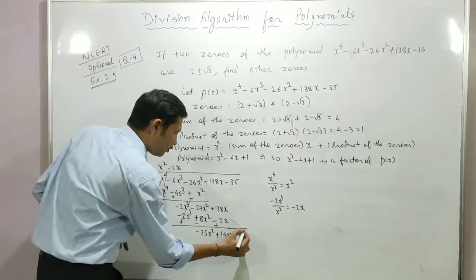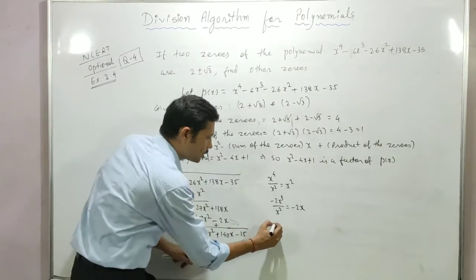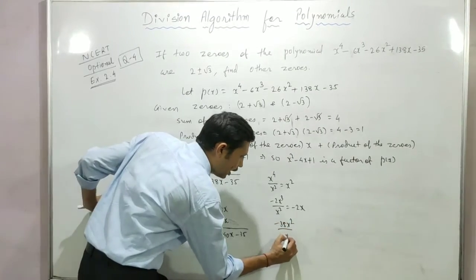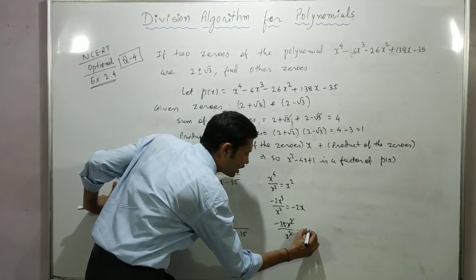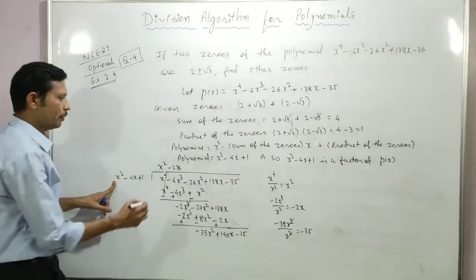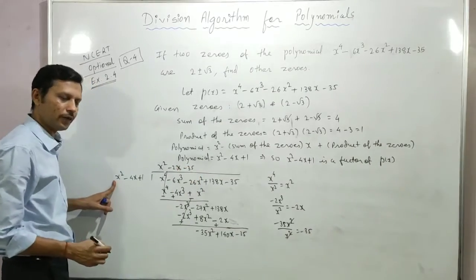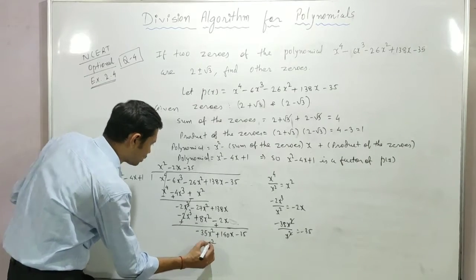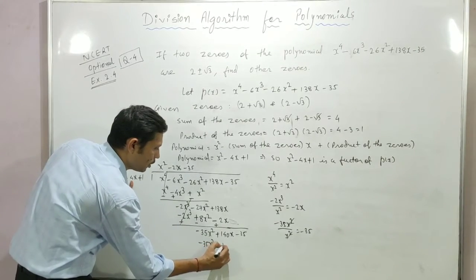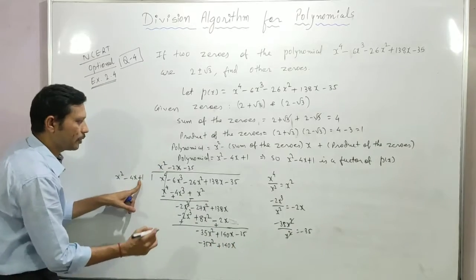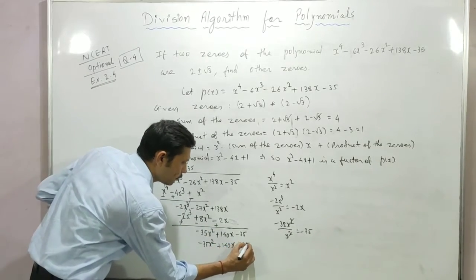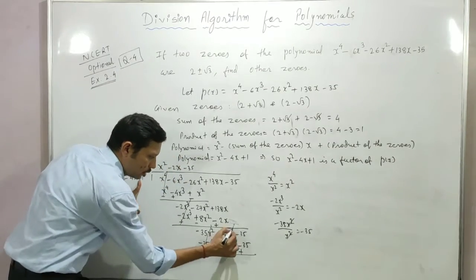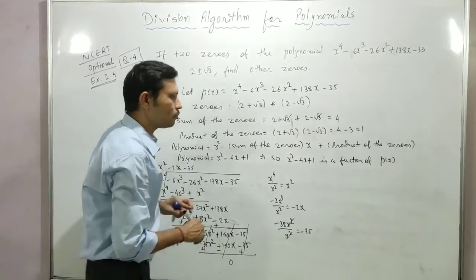Okay. Now the first term of the dividend, minus 35x square, and the first term of the divisor, that is x square. x square cancels out. How much is left? Minus 35. So my third term of the quotient is minus 35. When I multiply minus 35 here, I will get minus 35x square, here minus minus plus 140x, and minus 35 ones are minus 35. When I subtract here, plus and minus, everything cancels out. So the remainder is 0.